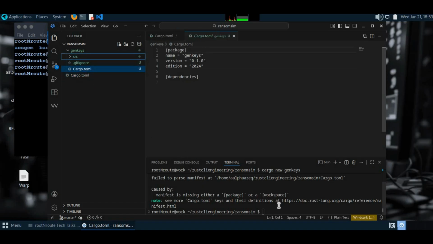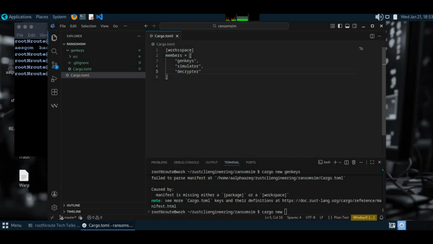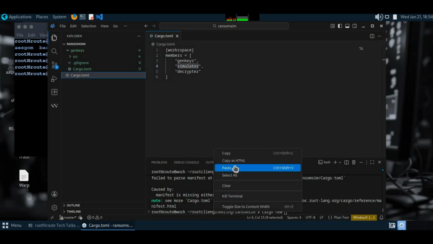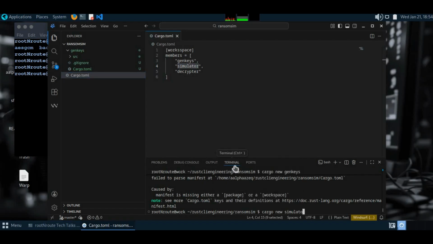Just like this, we create the other projects. This Cargo.toml is exclusive to Genkeys, and the other one is the workspace toml file. The next one we create is the simulator, and the other one is the Decrypter. Now we have our 3 projects here.